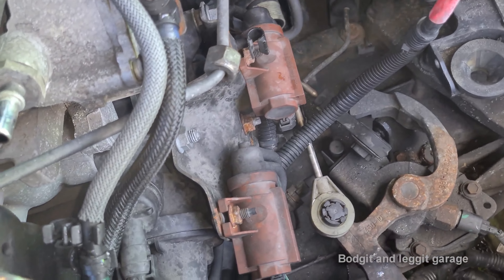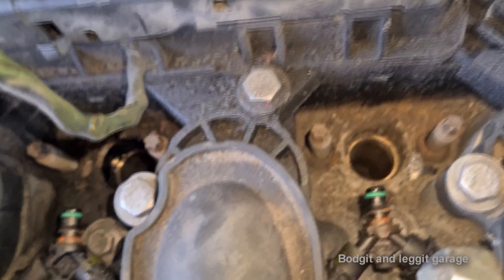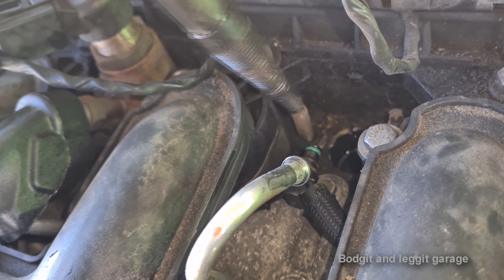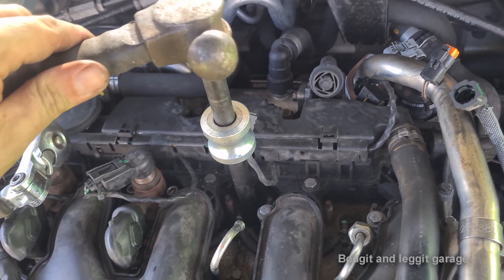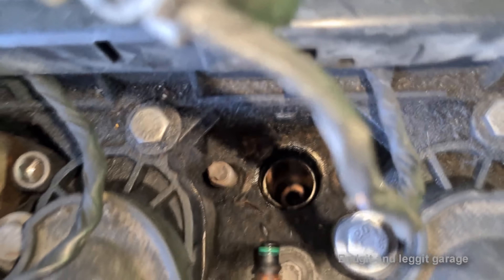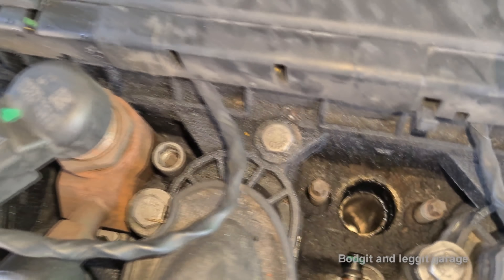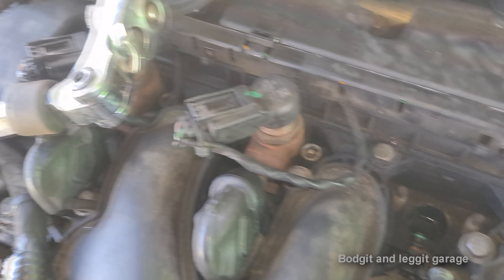I'll use the tool to get the washer out — just twist it in. I dropped it back down, but you saw how easy that was. I do have a special machine to take them out when they're seized — I got it from Hoby Tools, I've done other videos on that. The seats are good and these washers were never gone anyway, so there's going to be no damage to the seats. I'll just take out the other two off camera and wait for the new bits tomorrow.